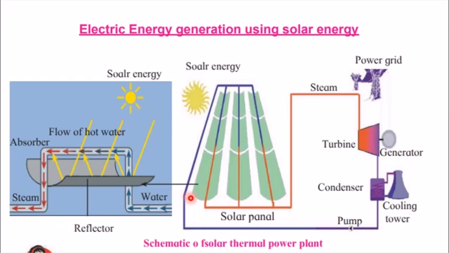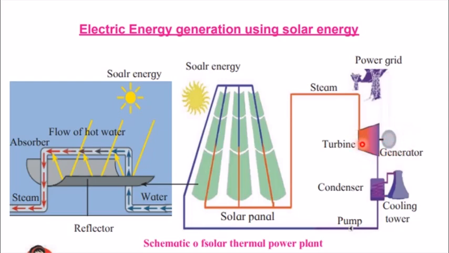Here you can see that we have the solar panel, and there are pipelines which carry the cold and the hot water. From here the cold water is pumped, and when it comes here, because of the sun and the reflectors, it becomes hot, and here you can see it is red in color. Because of the heat, steam is generated. Here is our turbine. This turbine will rotate, and then we have a generator where the electricity will be generated.